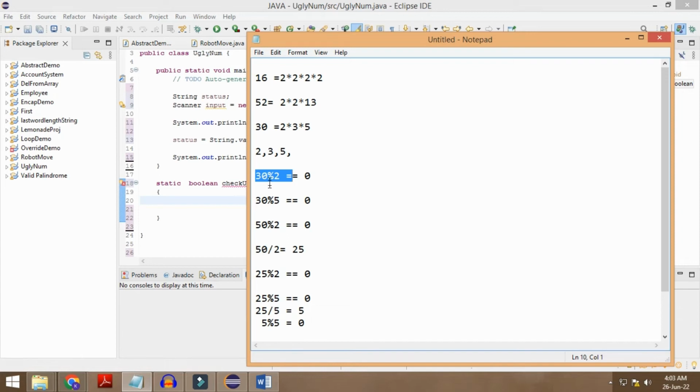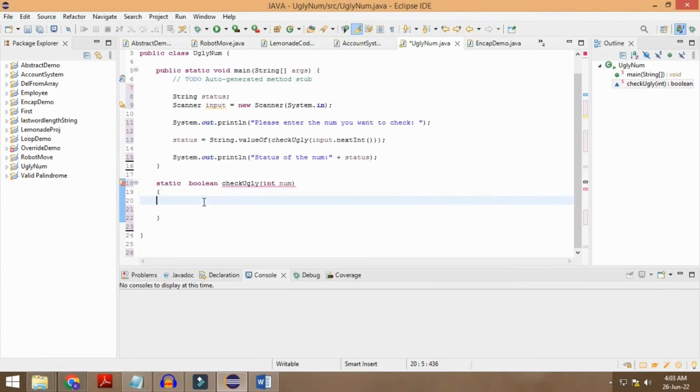But we just need to pay attention that we're going to be doing the operation only with these three numbers. So 2, 3, and 5 are the only three numbers which we need to use. So for that, I can create an array over here, and this array is going to contain only three values, which are 2, 3, and 5, right? So these are the only three numbers that we need to store over here. So I'm just calling this particular array prime.